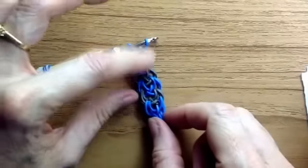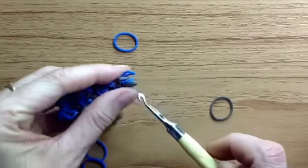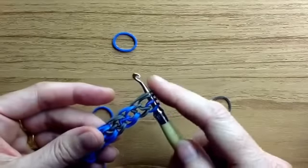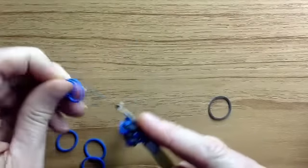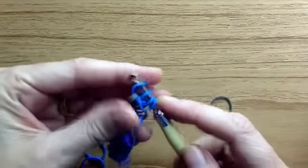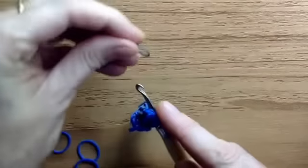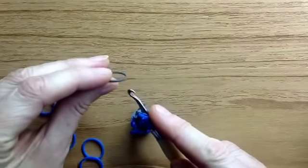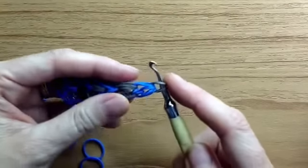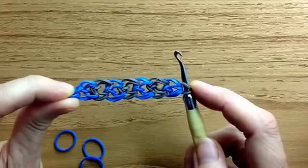That's the Drop Zone — very simple and straightforward. To close it up: once you've reached the length you want, it doesn't matter whether you've half-done a step or want to complete the next one to look neat. All you need to do is draw through a single band or a double band if you prefer — with opaques I'll often do a double band for strength so if one snaps you've still got a backup. Put that through, the clip goes on there, and there you have it.